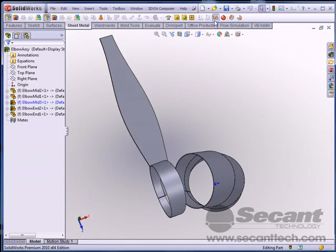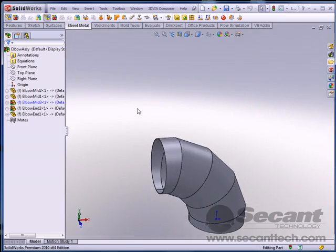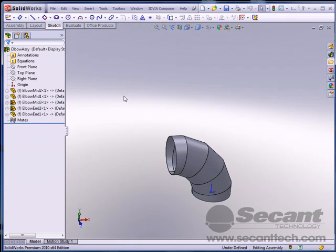So there you go. Pretty much you could make configurations after this and have it all in the same set of files. Or you could just do a pack and go. I hope this helps you out if you need to make a elbow transition pipe like this and get the flat pattern layout. Thanks a lot.